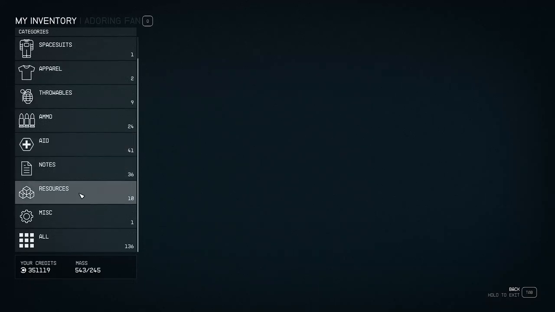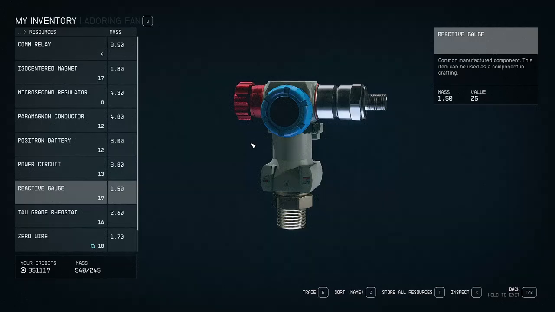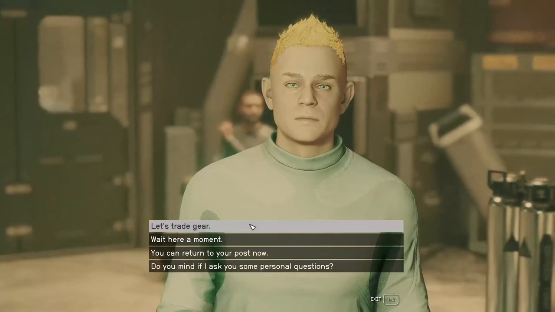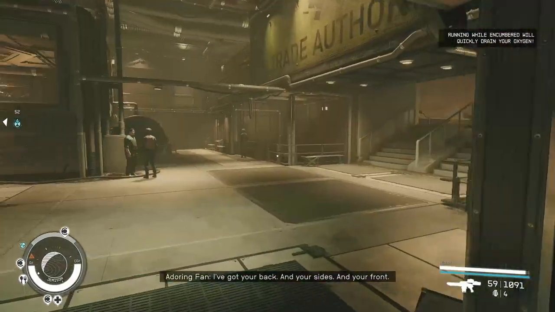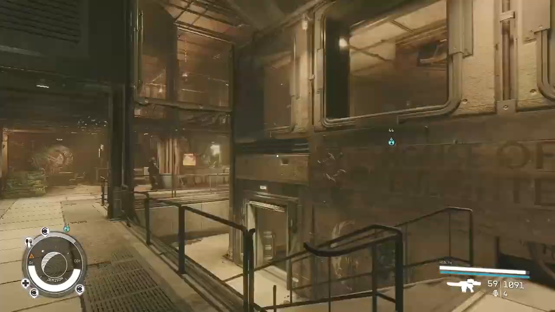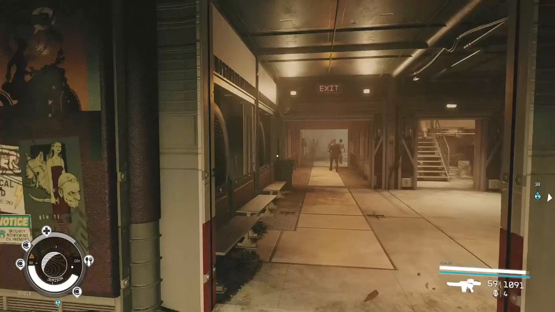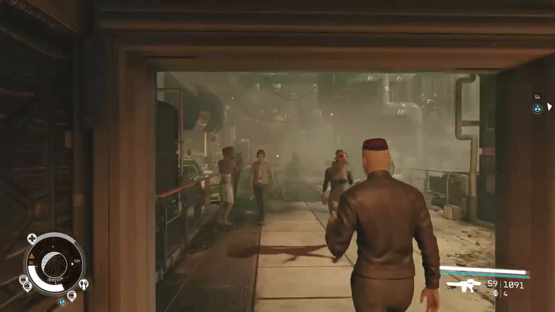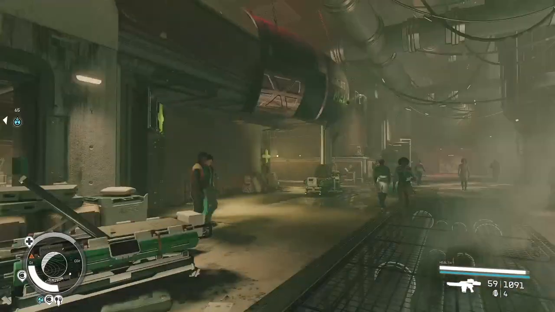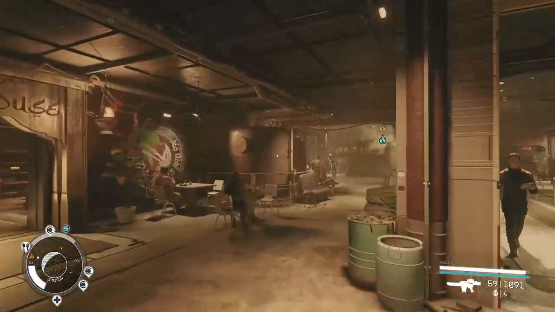Okay, here. The container is at max capacity. Well, God bless it, Barbie. Well, we can go. I've got your back, and your sides, and your... Oh. The concern that he brings upon me is unbelievable. All right, well, let's leave. Or would it be better to go out the other exit, I suppose? Maybe that might be the better idea, because we'll be close to the ship.